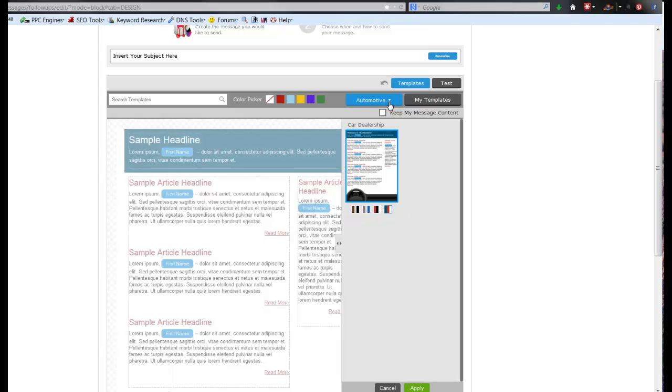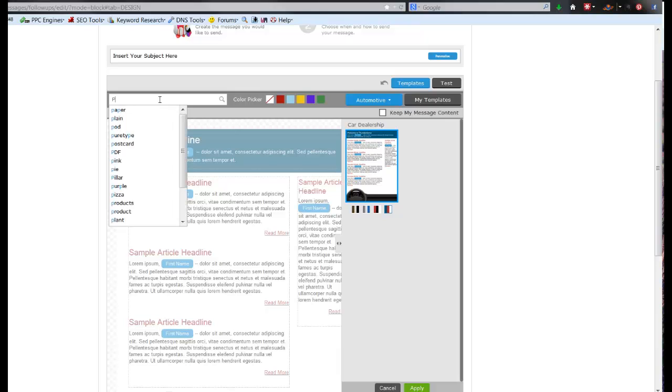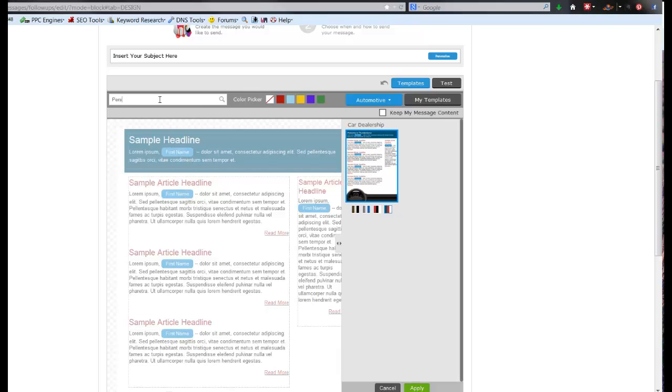So let's look at creating our own template. Now, I happen to like to start with one called perspective, so I'm going to search for perspective. So there it is.